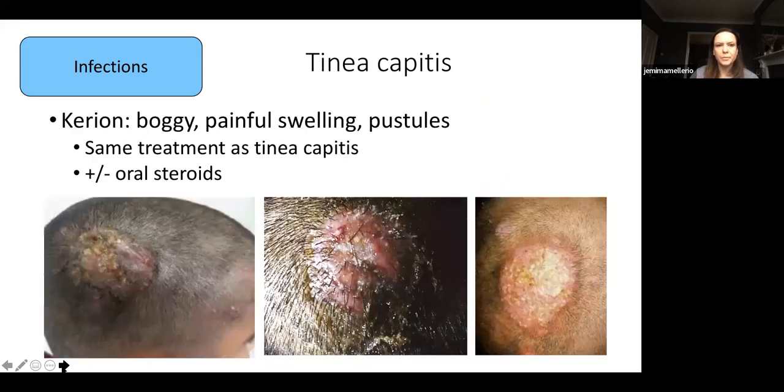So you need to think about it and check whether any other siblings are affected as well and treat them if they are. Now, sometimes your tinea capitis can progress on to this entity. This is called a kerion, and it's where that fungal infection has really got established deep down in the scalp. And it causes these big, tender, boggy swellings, which are studded with lots of pustules. They're a really unpleasant condition for children. Again, very marked lymphadenopathy associated with this. And the treatment really is the same. Some would advocate, if you've got a lot of inflammation going on, sometimes using some oral steroids at the same time that you're treating them can help reduce the swelling and make it settle down more quickly for the child.